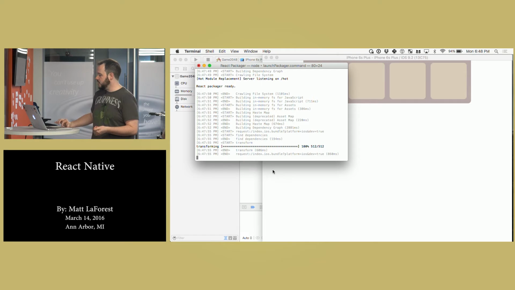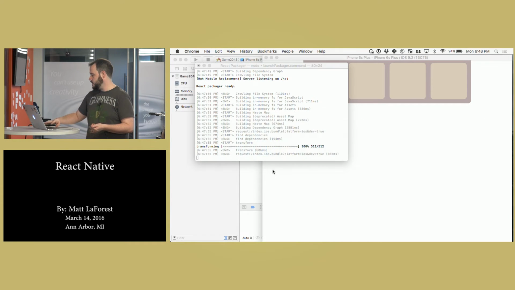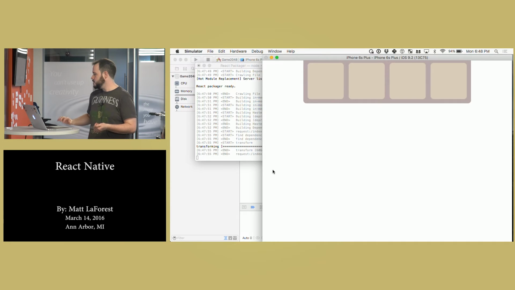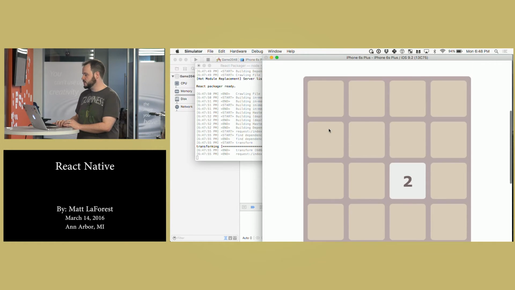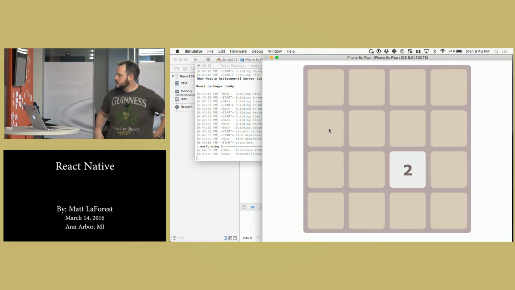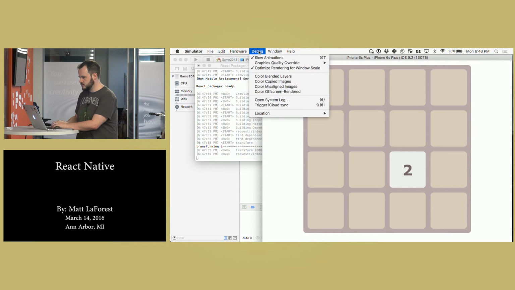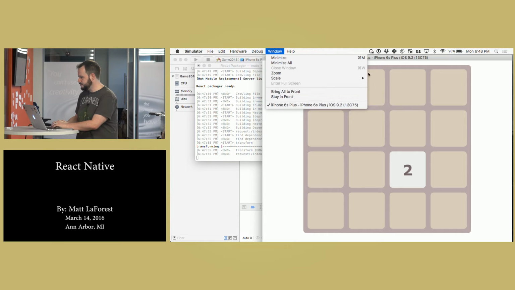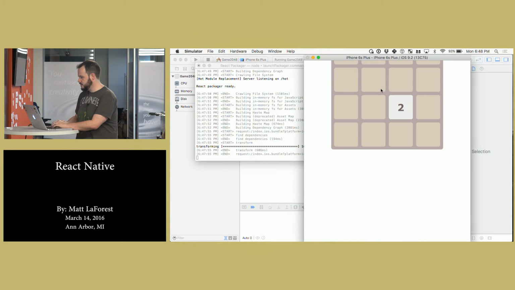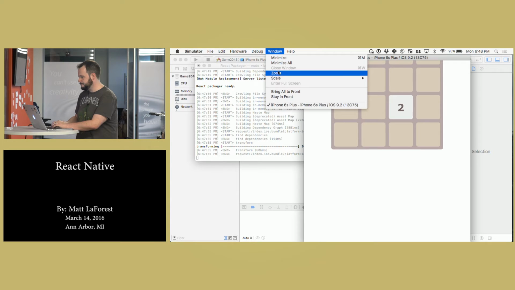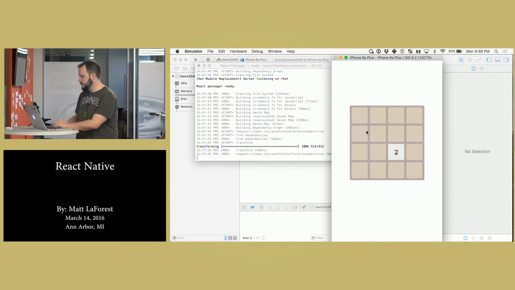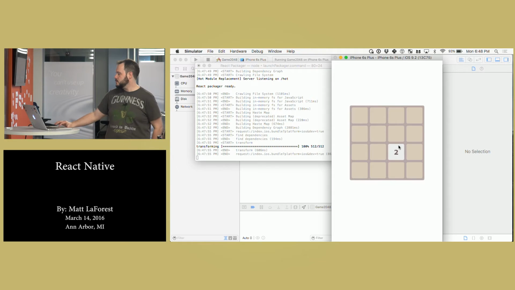You see it start up, and then way back here, if I can get the right one. You get our iPhone, which doesn't fit at all in this one. But you can see, here's our app running. This is the result of a much smaller screen than I use normally. There we are. So this is 2048, right?